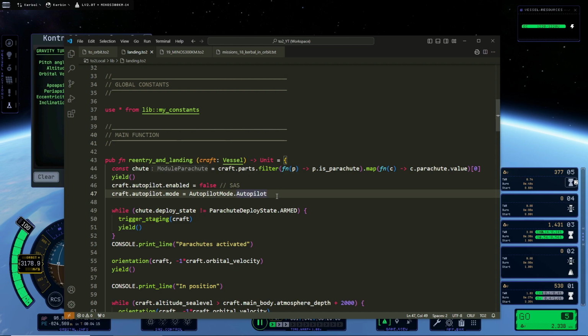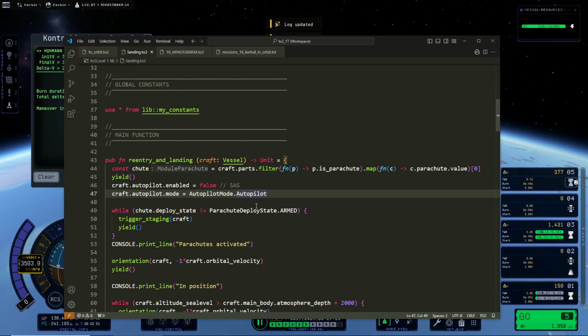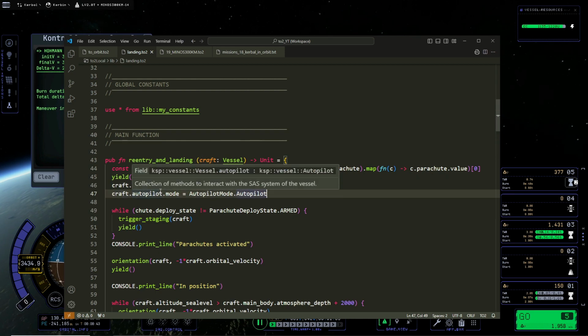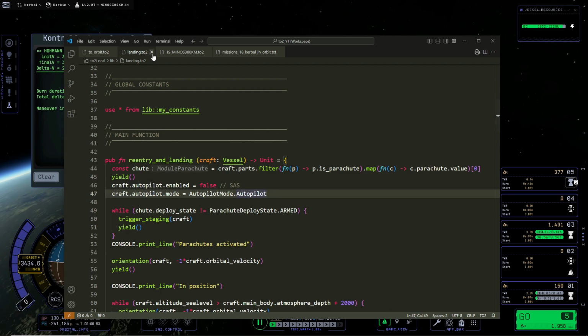What I did was I went to EVA, and then I manually started a maneuver node and manually piloted the rocket. Doing that automatically disabled the autopilot. So I needed, inside the re-entry, to reactivate the autopilot, and then I restarted the mission and all went well. Just adding those lines corrected my problem from the last mission.